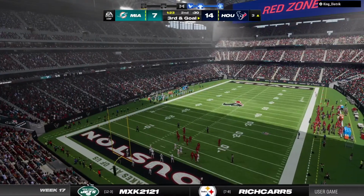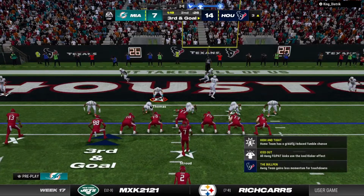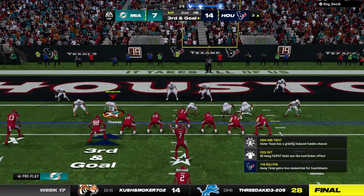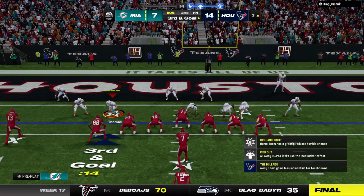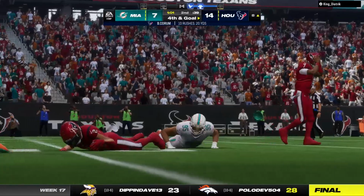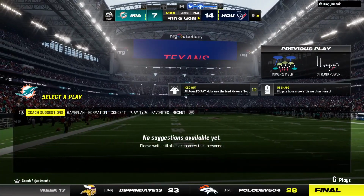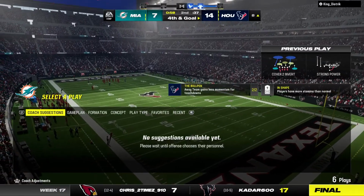His path became similar to almost running a stretch play, didn't it? Trying to find a crease, anywhere to put his foot in the ground and cut back. It just never materialized. They'll try to run this one in. That is not going to be any help as they dump him behind the line of scrimmage. Now the Dolphins going to burn the first of their timeouts as the stoppage will come with a little under a minute to go in this first half.